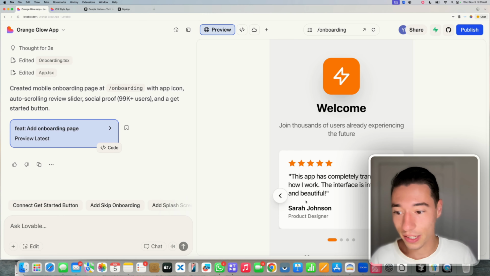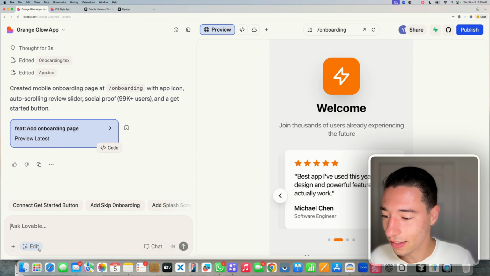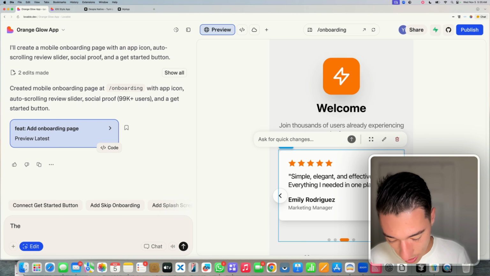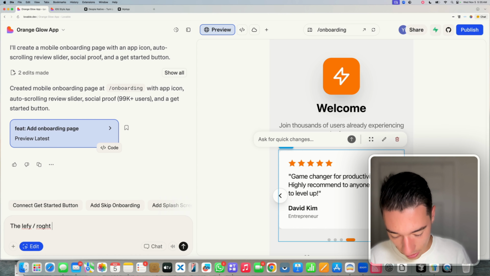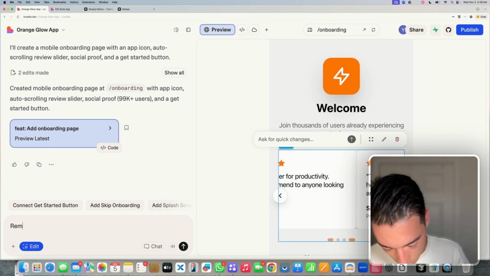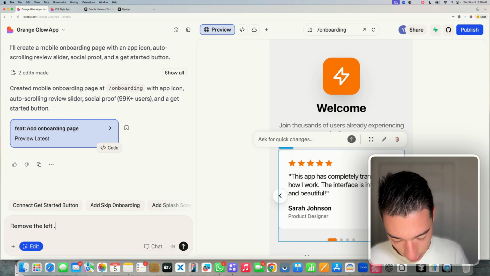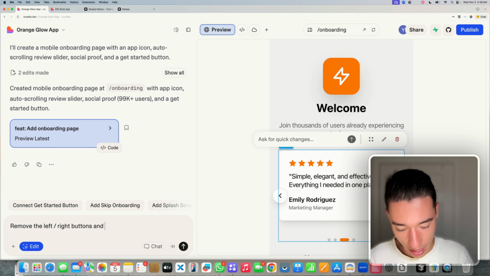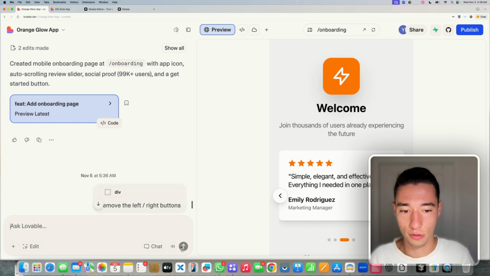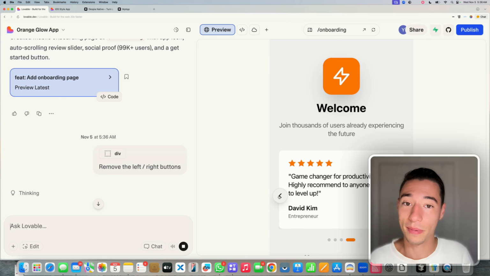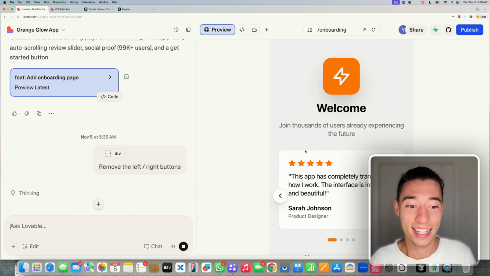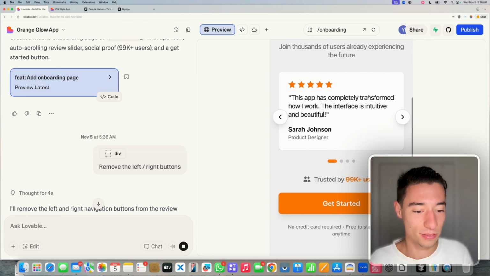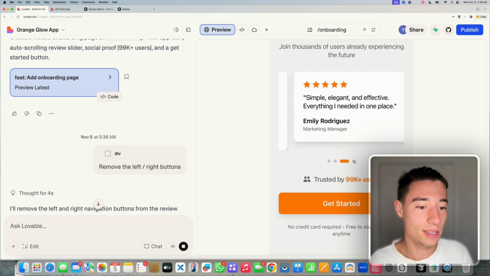They're not fully centered. So let's go into here and let's do the following. Let's select the area of the problem, right? Let's just say remove the left/right buttons, and that should be it actually. Just remove the left and right buttons. Now, I would not just go into the button and delete them because they are attached to functionality that may be linked to the slider. So, you want to make sure that that's all happening correctly. But it does follow our theme, which is nice.